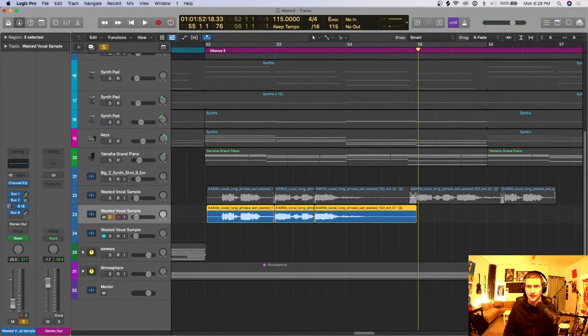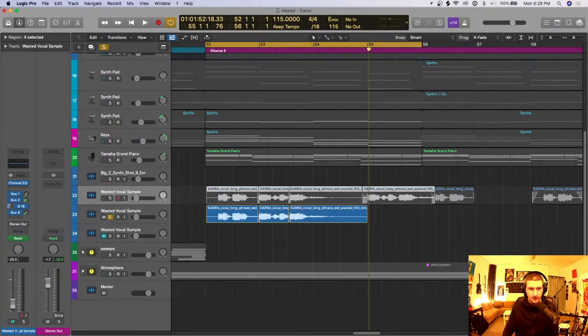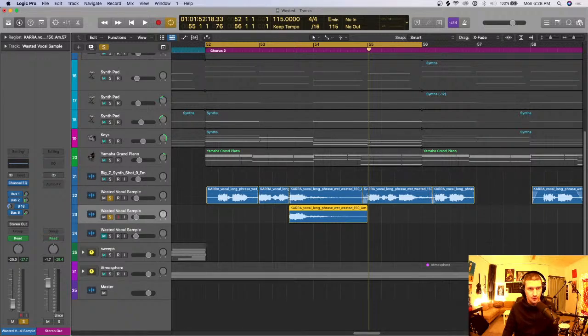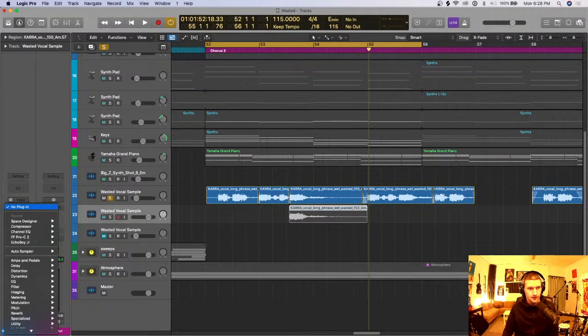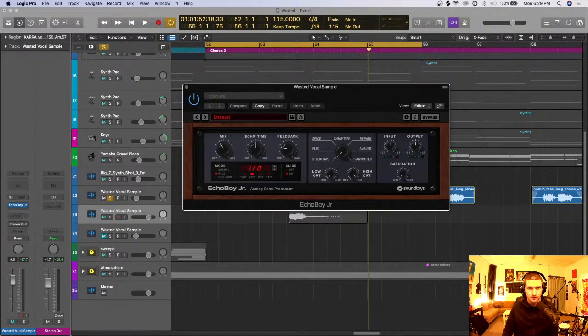Okay, so if you want to do a delay throw, you would need to put that on a different track, and the delay on that track has to be 100% wet. So if this is your lead vocal track here, and let's say you want just this word here to be repeated, then you would put that word in a separate track, and then you would go to this track. Let's just reset this strip because it's a new track, and you would put a delay throw to 100% wet, and depending on when you want it to show up.